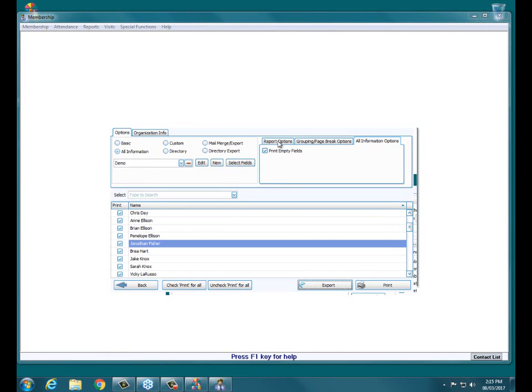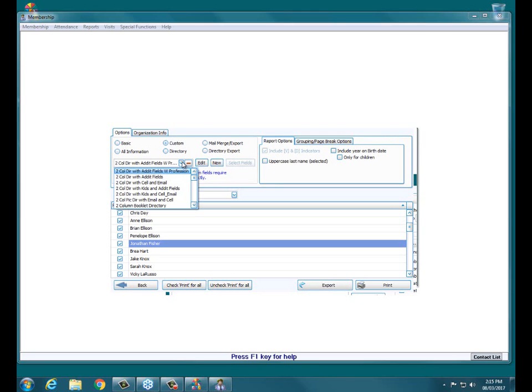All right, and Keith was wondering about the template choices under custom, if they can be modified. Absolutely, the custom reports can be modified. The thing about modifications is that for some of the templates that come with the software, those modifications have to be saved under a new name. So you could take one of the reports that come with the software, like, for instance, the classic horizontal or the classic multi-column.